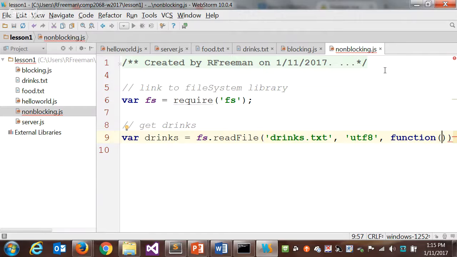Yeah, we're either going to get an error or we're going to get the contents of the file back, one or the other, right? So in Node, when we run these callbacks, the first parameter is always an error. So if there's an error, this object will give us information about the error, so we can do error handling. If we don't get an error, what we will get back is some data, which we'll call drinks as just the variable name.